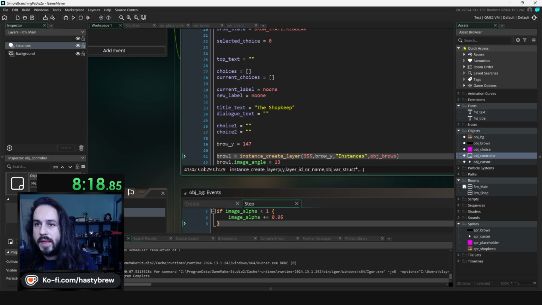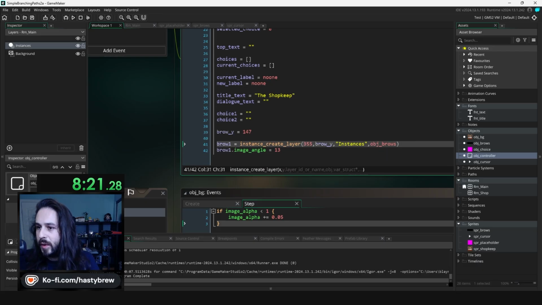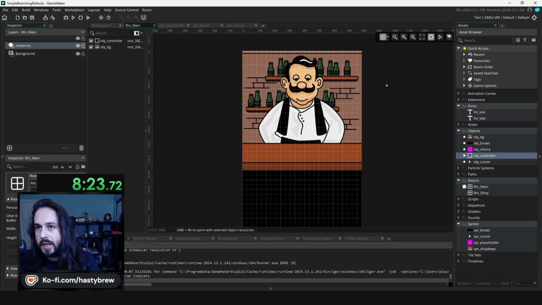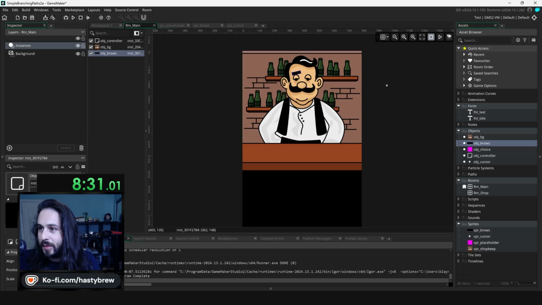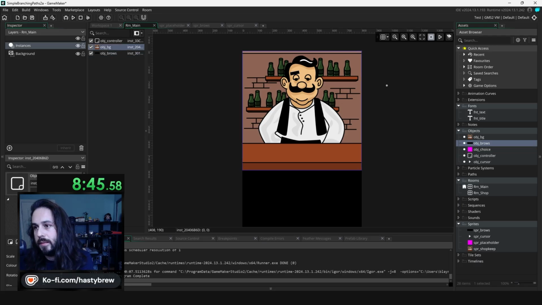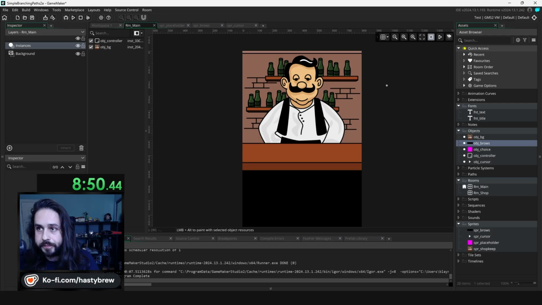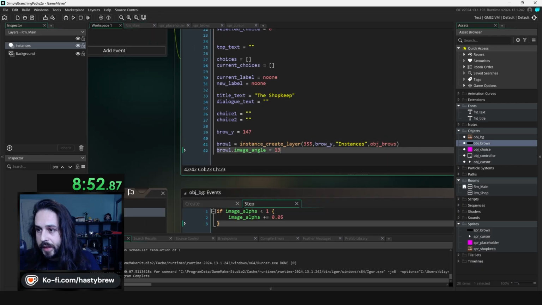And really quickly, the way that I found this out, like this 355, 147, image angle 13: I just came in here and dropped the object browse, not a sprite, and then messed with it a little bit. Then under properties in this left side window, I can see the position, the scale, the color, and the rotation. So I just took that data and put it into the controller object. Oh, whoops, I'm going to delete out this object browse. Just some background information into how I did that.